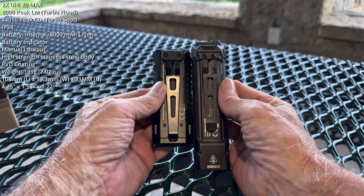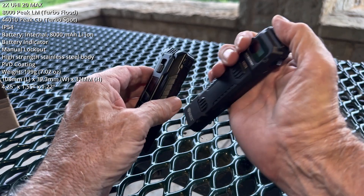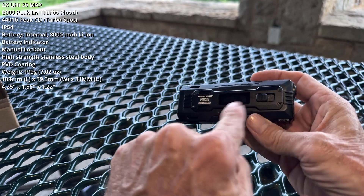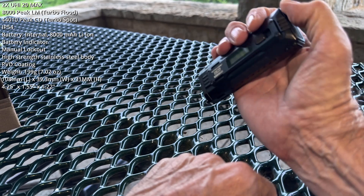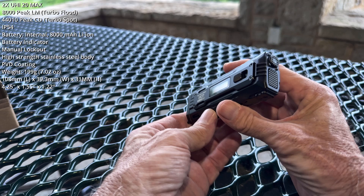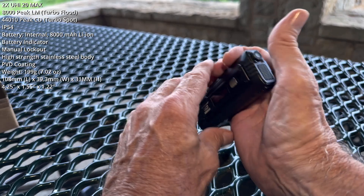Looking at the back — very generous one-way clip. I've been carrying this just clipped to the strap of my ruck. Works great. From an ergonomic standpoint, you'll notice that since overhand is the most common grip, to use the OLED screen there's a bit of rotation required. Very generous screen space, and with an overhand grip, I barely have to rotate my hand or move it out slightly. Very easy to read while keeping the light approximately oriented downrange. With this grip, it's very easy to just move my thumb up and down to adjust the lock status.